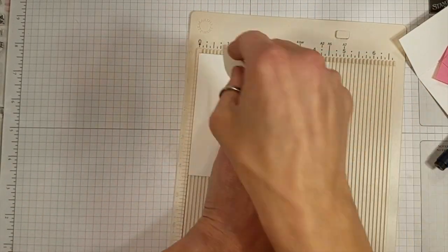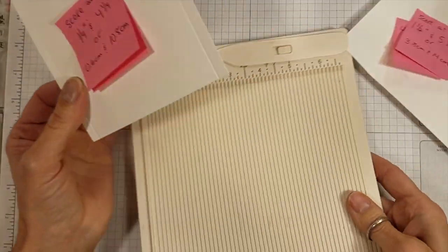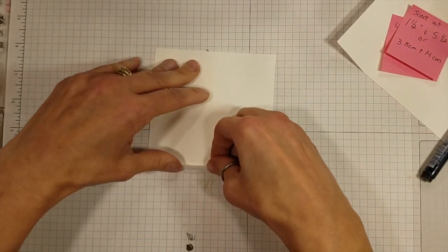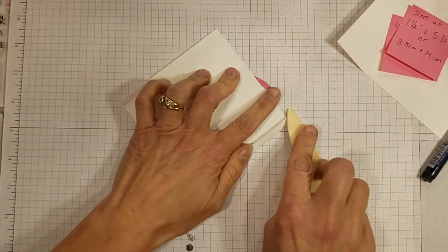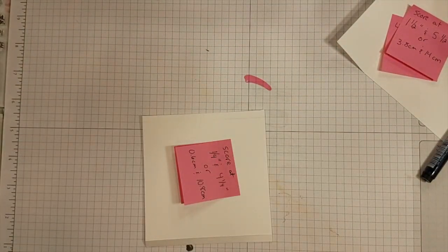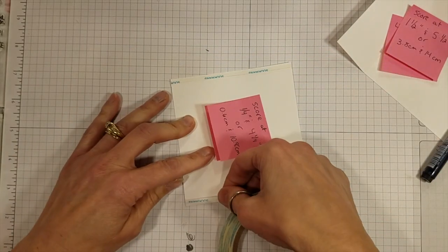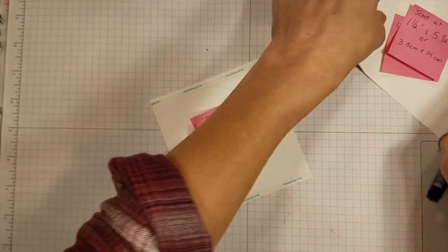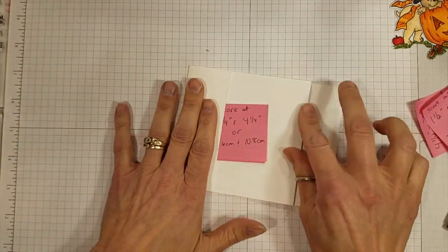I take a piece of four and a half inch wide cardstock and score it at one quarter inch and four and one quarter inch. I'm going to use this to make all of the tiers for this card. I'll crease those ends very well and run a strip of one-eighth inch score tape on each side, which simplifies things so much from this one piece of cardstock that fits perfectly inside the frame.